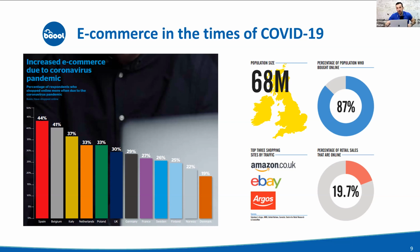The thing is, some of this change will likely be of a long-term nature. Considering the possibility of a new wave of the epidemic, people will still prefer to buy online. They got new habits. People who already bought online before, and now you have more and more people switching to e-commerce. So this is definitely something that will be for the long term, and a very good sign for Amazon. Do you see Amazon taking up a larger percentage of the e-commerce market? Is it a good time to get onto Amazon?